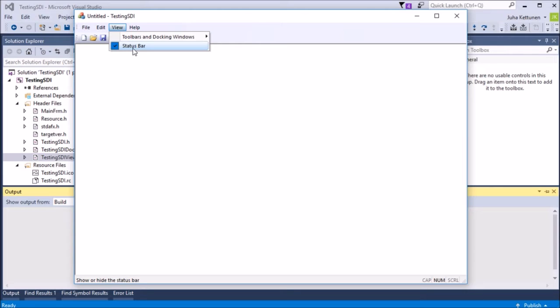So we can create two menu items, and then once we select one of them, the other one will be grayed out, so disabled, so that only one of them can be selected at a time.